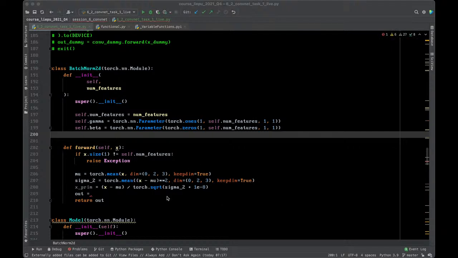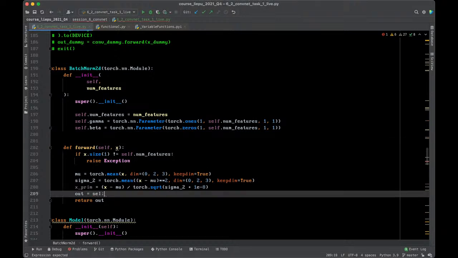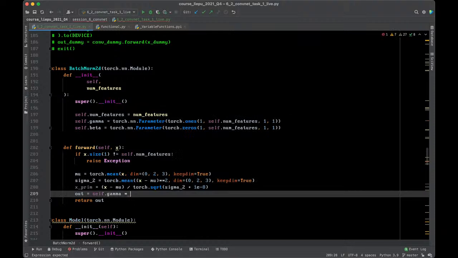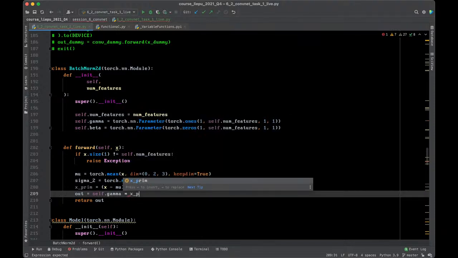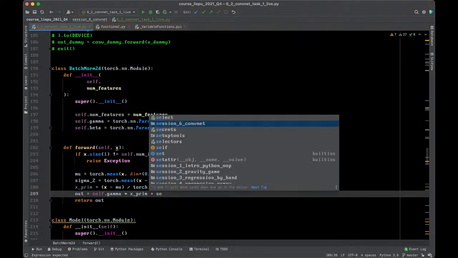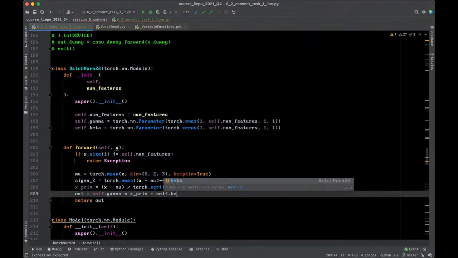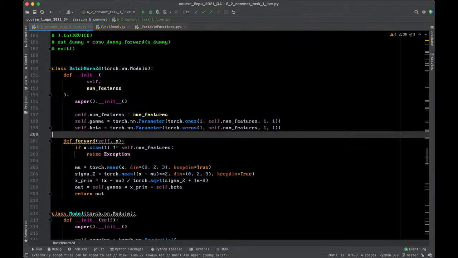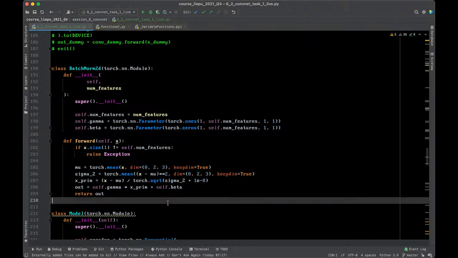Okay, cool. So the output then is self.gamma multiplied by x prime plus self.beta. There are no matrix operations here, just pairwise operations. Okay, so this is what we have here.